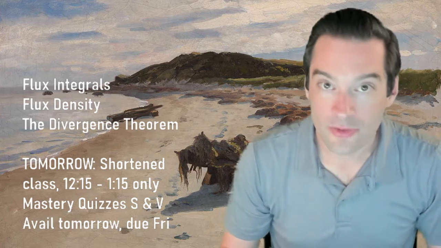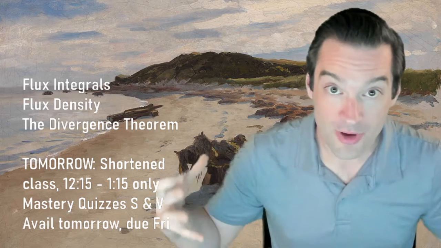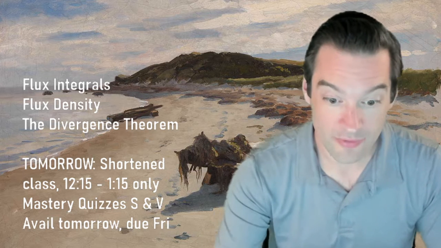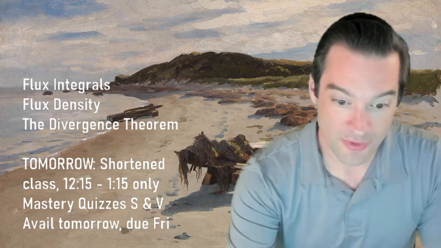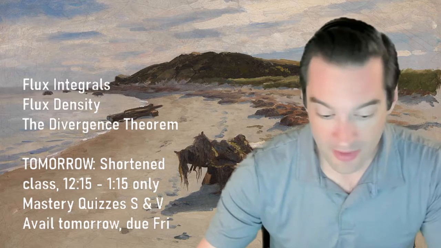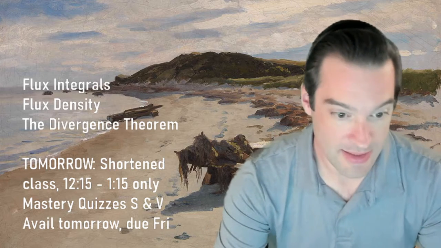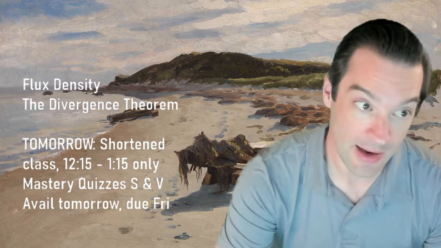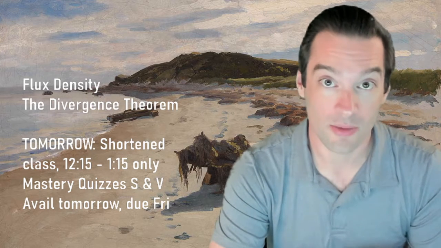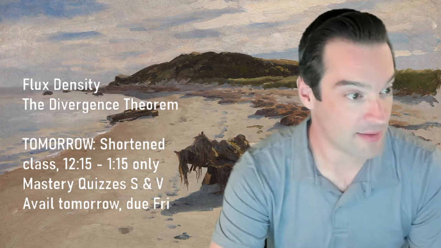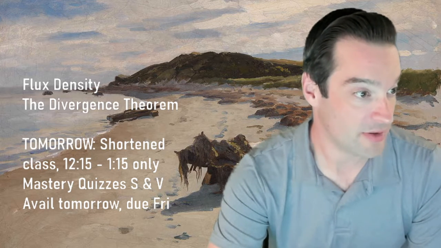So now that we have an understanding of the macroscopic idea of what a flux integral is, now we need to get down to the microscopic level and look at the concept that we call flux density. So what is a flux density and how should we be able to compute it? Not using an integral, but using some fashion of a derivative.